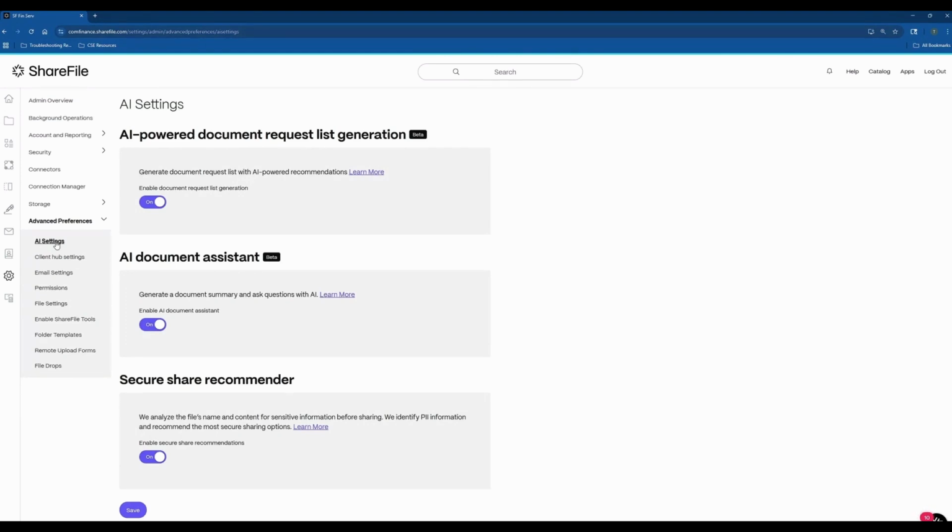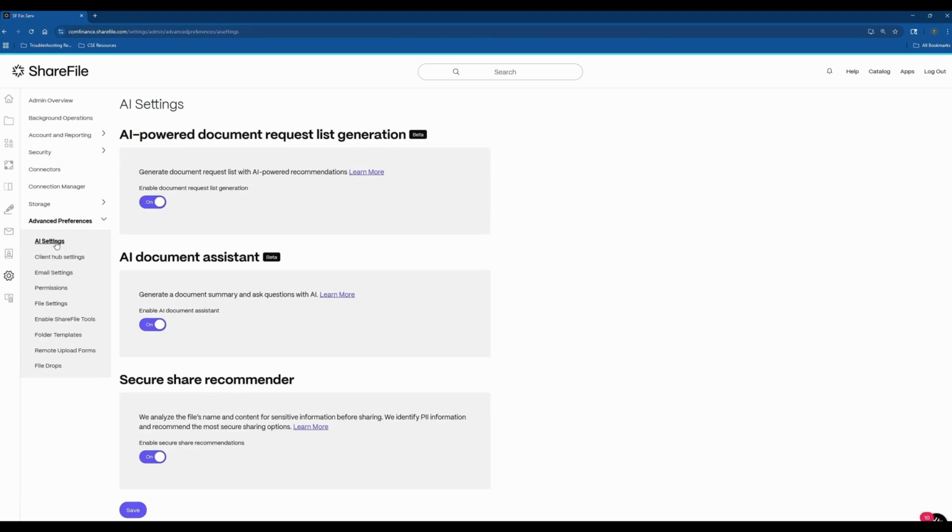And that's going to live in our projects feature for premium accounts and higher. And you can ask the AI assistant to generate that list for you. The document assistant is going to be able to analyze documents or give you feedback on documents by just asking questions.